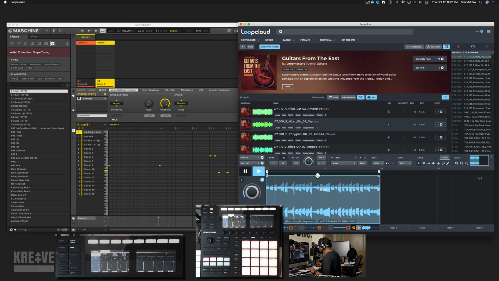You can also change the clip gain. That's bananas. This is like a DAW, man.